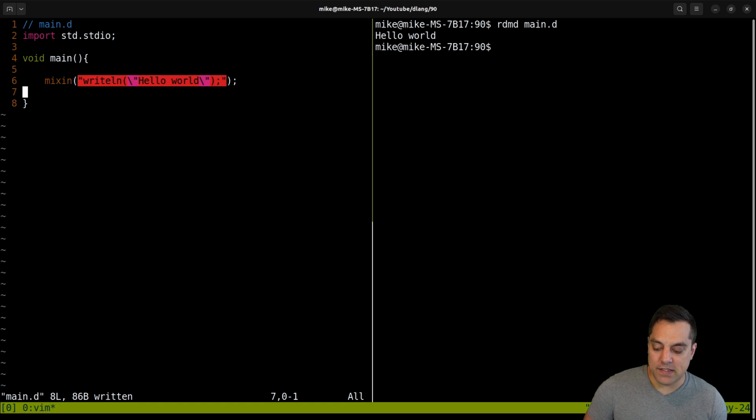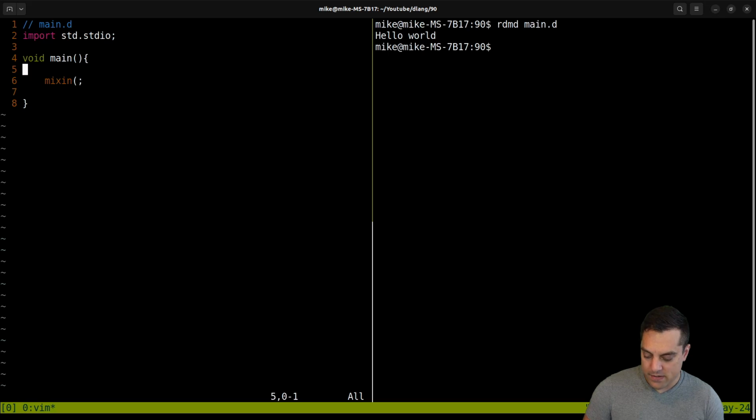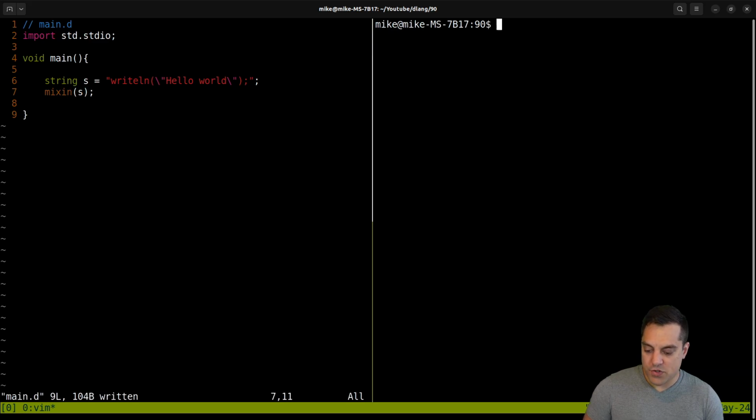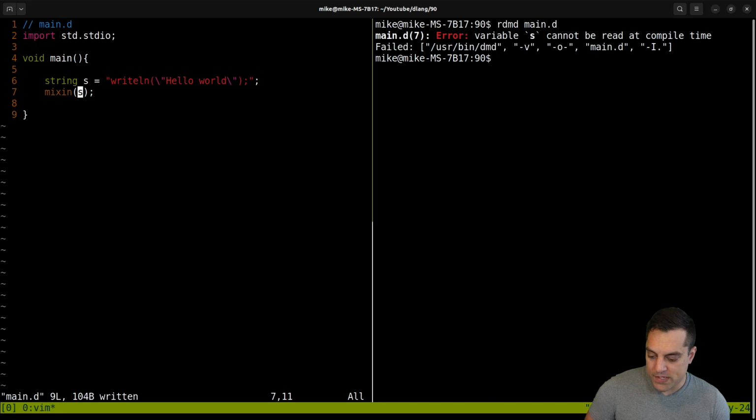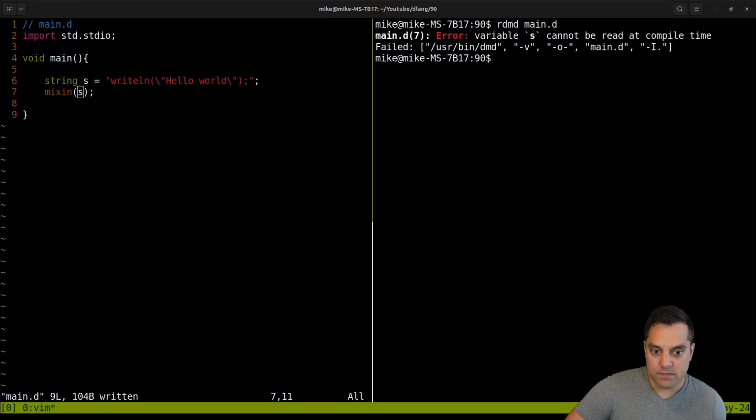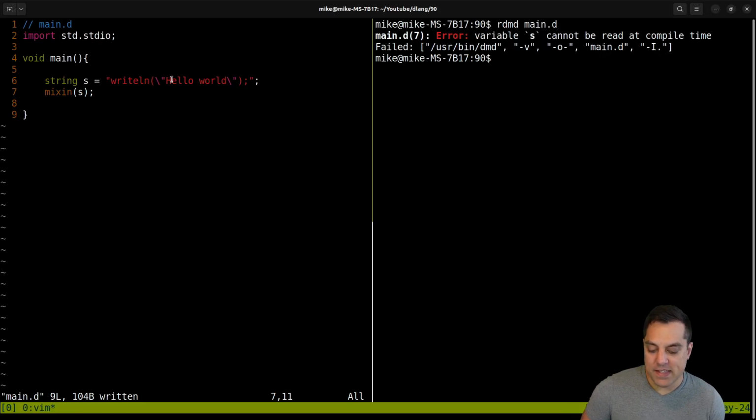Now let's make this a little bit easier for us by removing this block of code here. Let's grab this and assign it to a string s. And let's mix in this string and look at it another way. Let's see if I've done my parentheses right and I run it. Oops, looks like I got a compilation error. And it's telling me something very interesting about this. We'll debug that in a moment.